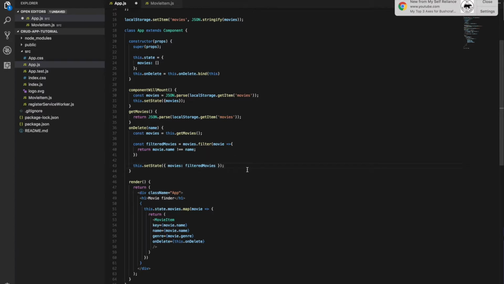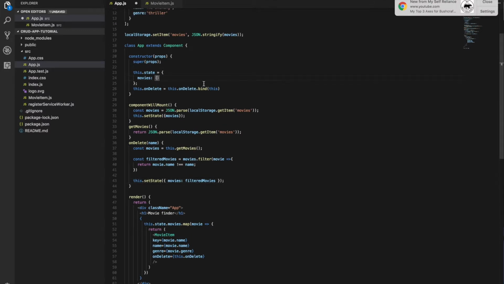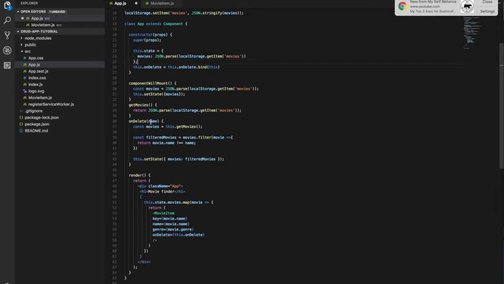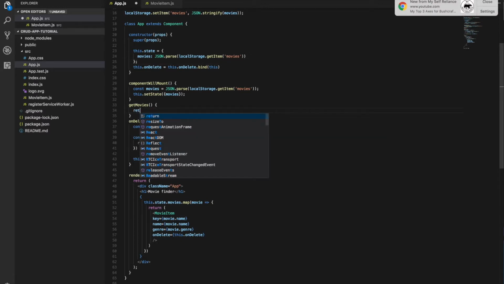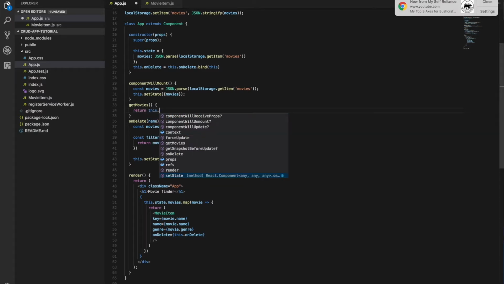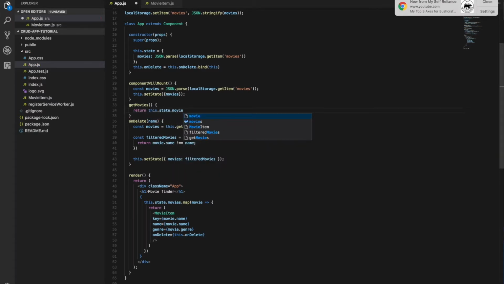And our initial value in the state, we're going to have it get the list from local storage. So in here, we're just going to copy this. Alright. And lastly, we'll have the getMovies method return the list of movies from the state. So getMovies, it's going to be return this.state.movies.